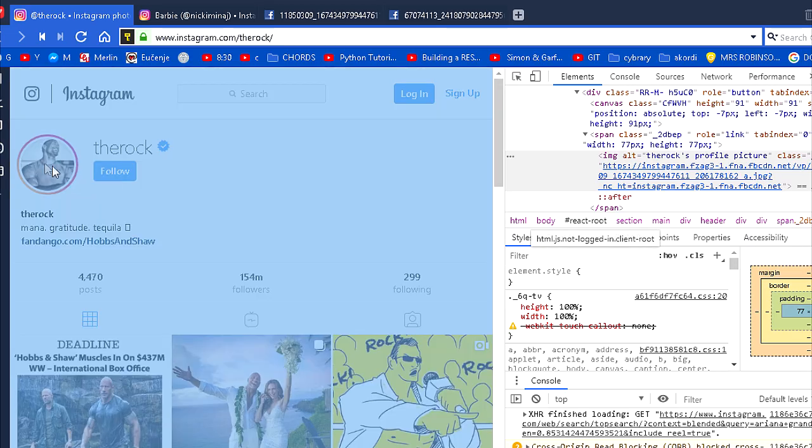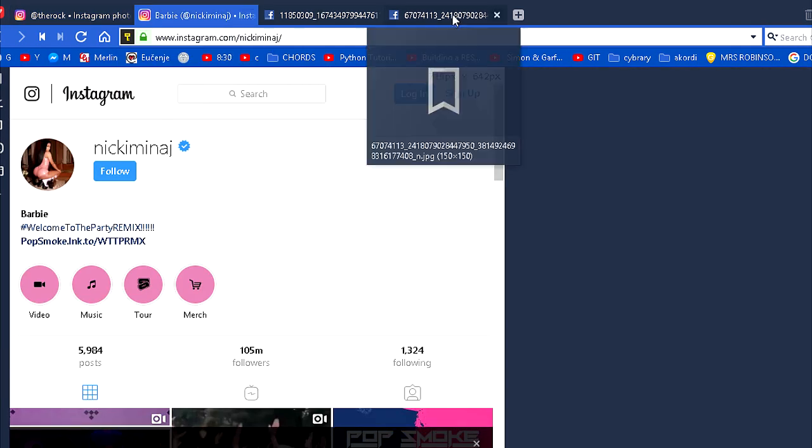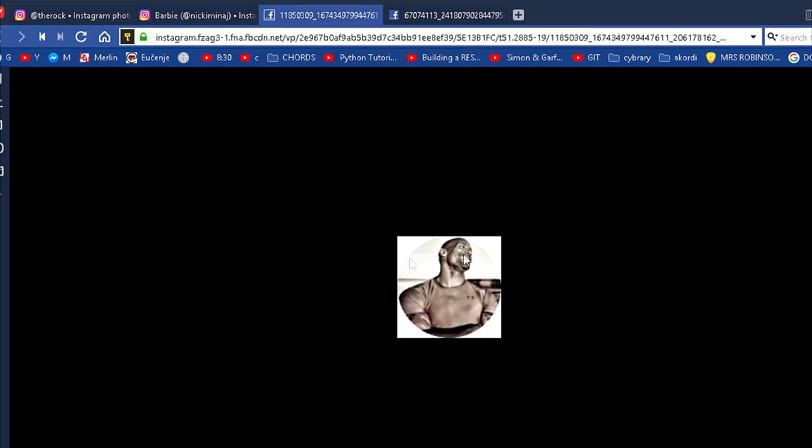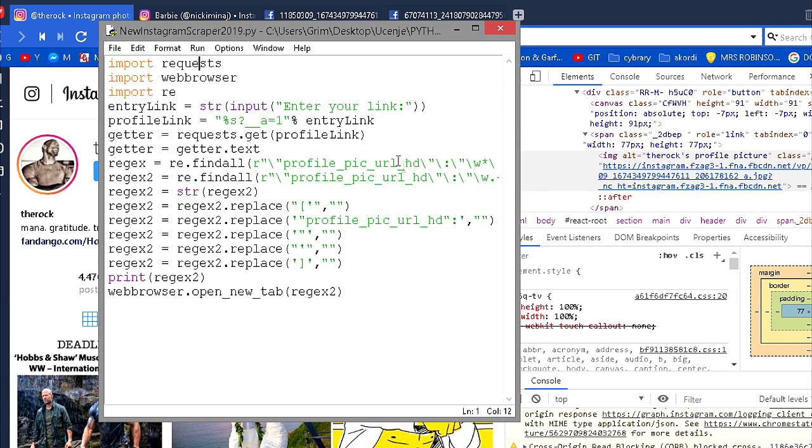For example, if we take a look at the Rock's photo right here, in the best quality you can get it through just regular F12 inspect element, you can just get this, and that's horrible. Same goes for Nicki Minaj, and you can get this. But as you can see, this picture is horrible quality already, so you can't really get it better, but this one you can get a little better. So they patched it one way, so you can't get it in full resolution the way it was, but you can get it a little bit better than it is.